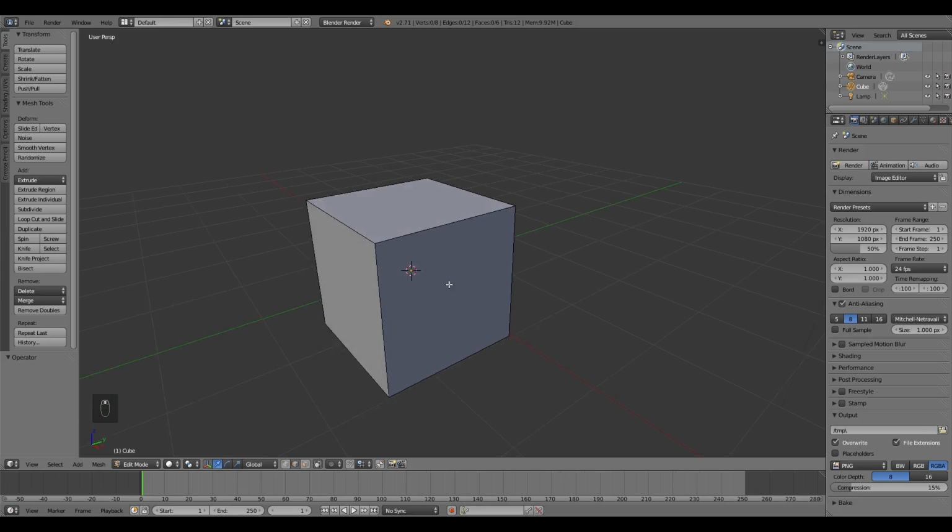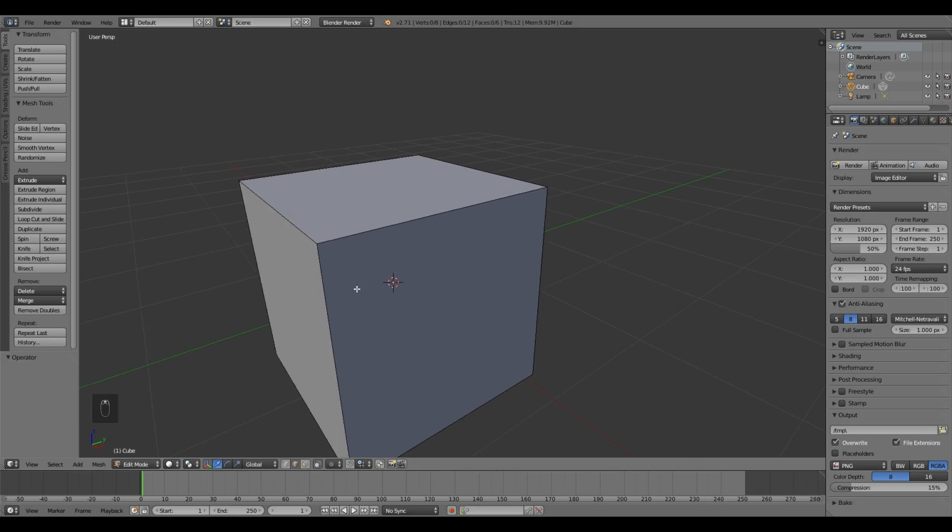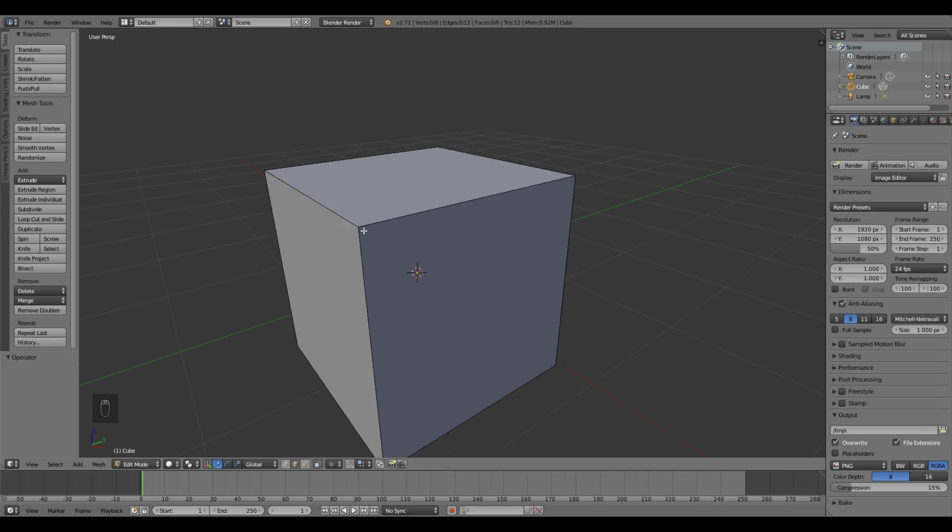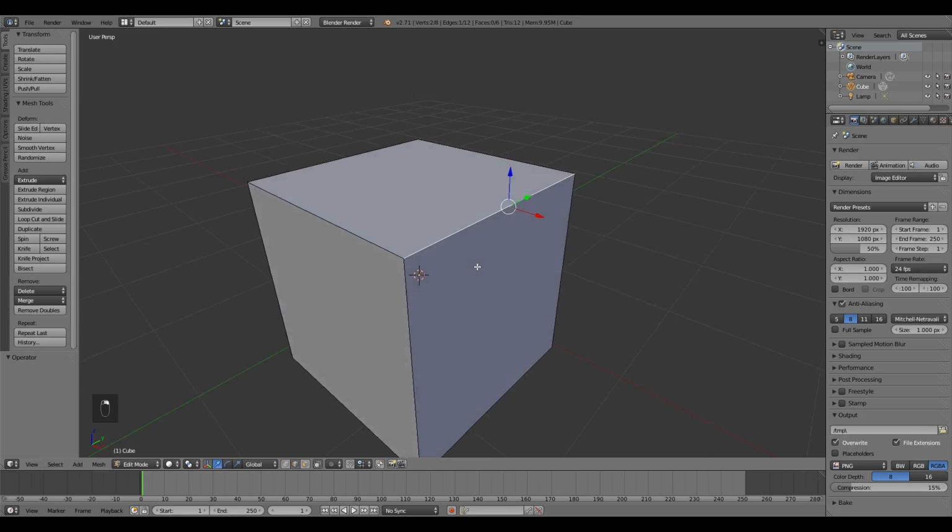Now, what does that mean? Well, you'll notice that we no longer have the vertex little dots. We can no longer select the corners. We can now select the lines that connected the vertex. So you can click on any line, and just like before, you can manipulate it as you see fit.